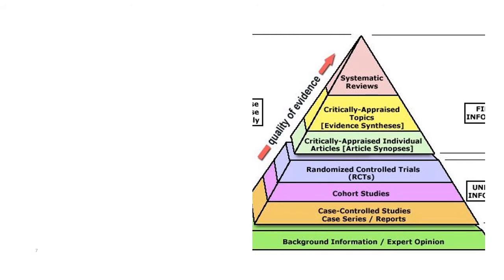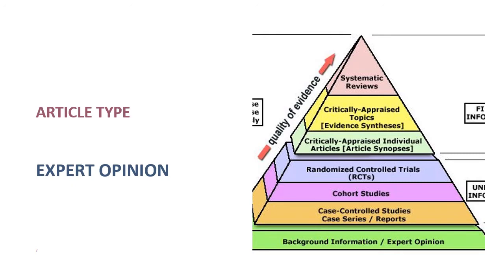So why are we assessing this? The article that was given has to be classified, and based on the pyramid given and the assessment of the article, I deemed that my article belonged at the lowermost rung of the pyramid, as it provided background information and was mainly based on expert opinions.